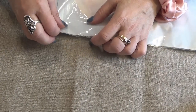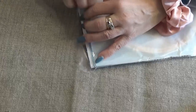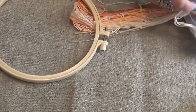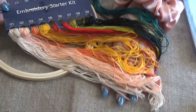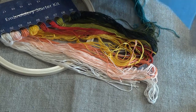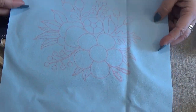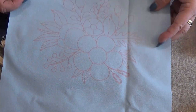And this one's on blue. It comes with a hoop and palettes of threads. And it will be on a blue, a light blue background. You can barely see it, but there's a pink writing on it.